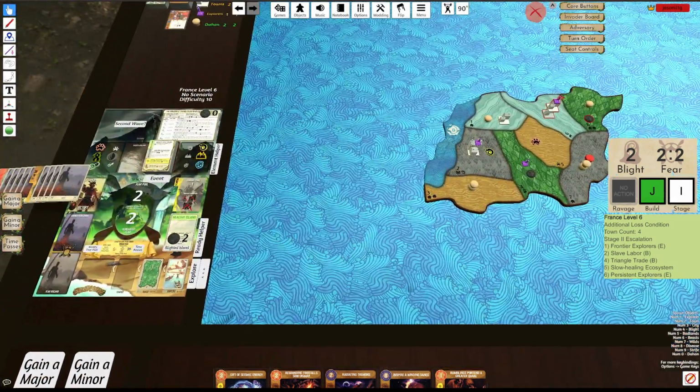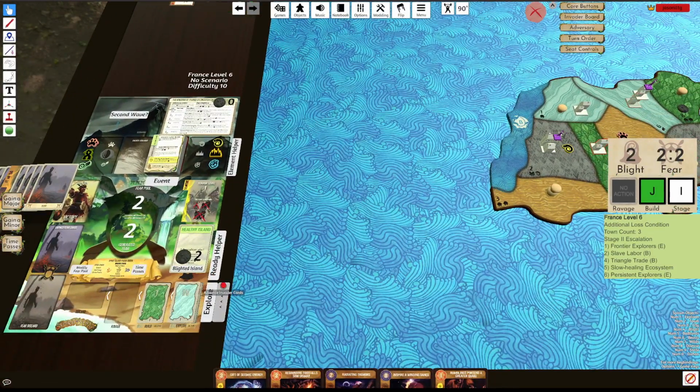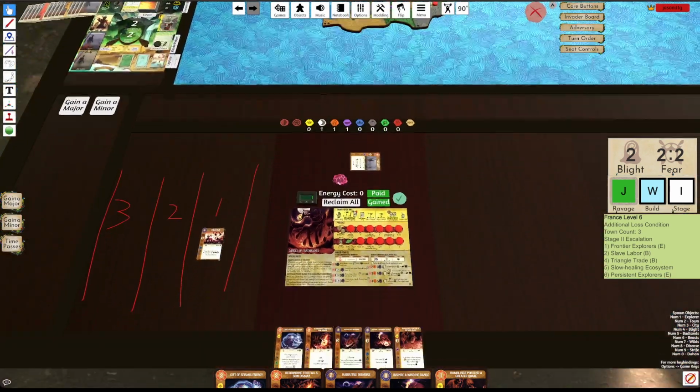Yeah, so event, we skip, we build our jungle, and our explore is wetlands. Okay, well, we got the back, well, not the back-to-back, but we got this land to come up again, which is not amazing. Okay, so now on slow, we have nothing. Okay, time passes.